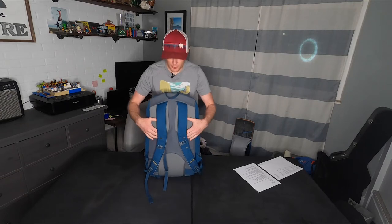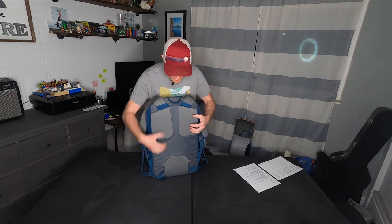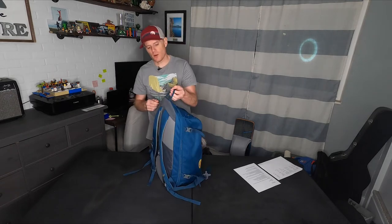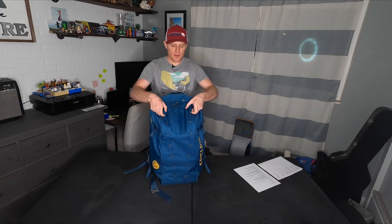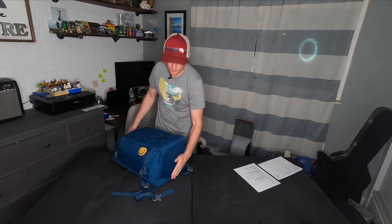This whole pack is built around the back panel. It is a pretty structured back panel — flexible though — and it is padded in the shoulder blades and lumbar area. The shoulder straps are pretty standard and adjustable, with an adjustable sternum strap in terms of both height and length. It does have one carry handle in the typical place at the top. You can tell it stands up straight pretty nicely, mainly because they put a bit of structure — a pad at the bottom — giving it a nice flat base.